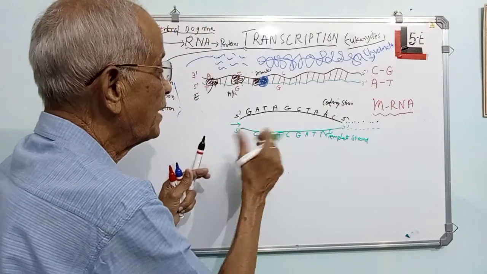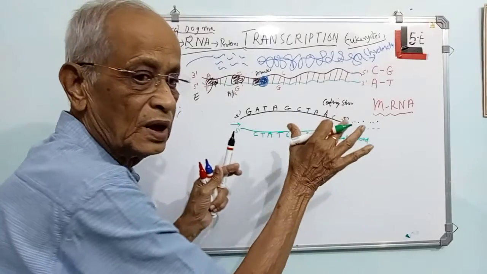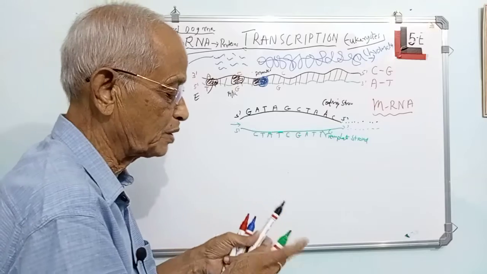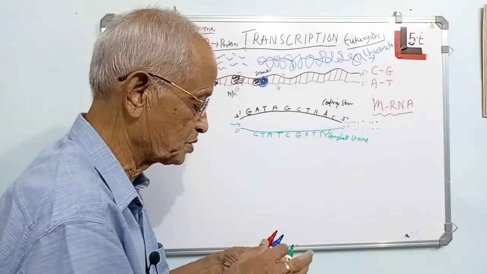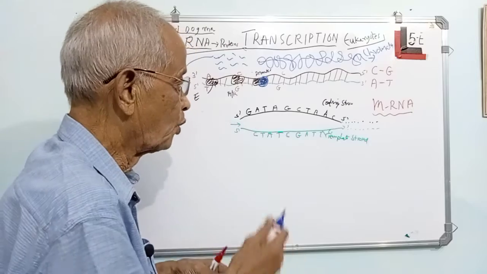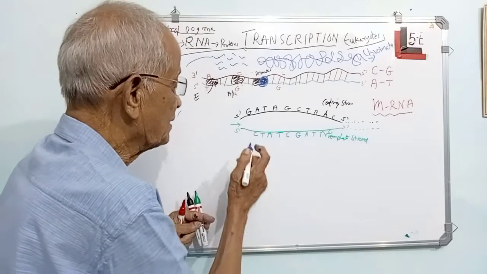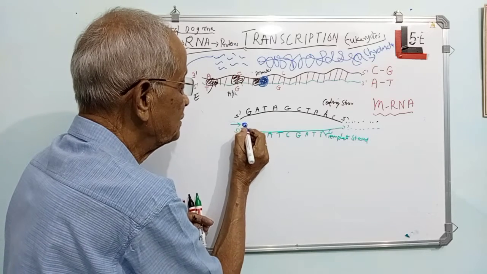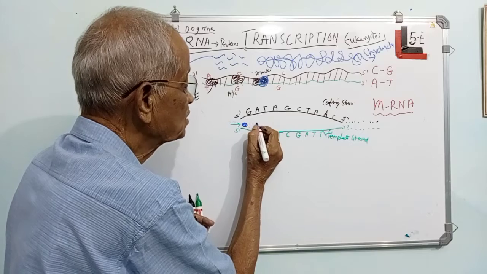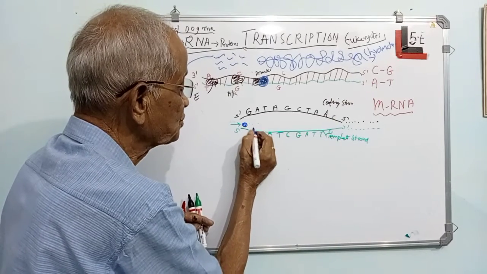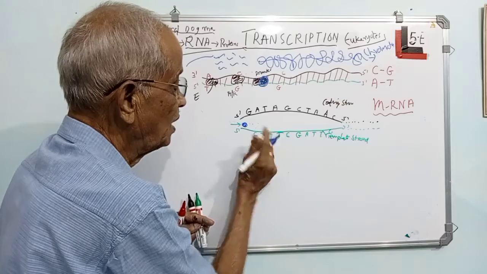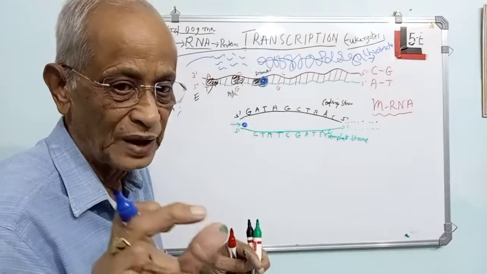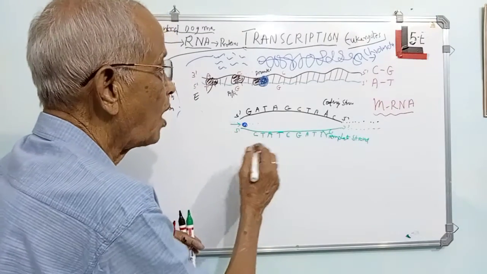So this is the way we have to copy this particular segment, because we are not going to go through all the things. We are only trying to find out how the initiation happens and how the copying takes place. Now when these things are happening, the polymerase starts moving. As it starts moving, it comes to the first site, the site containing the cytosine. So it picks up the RNA nucleotide now.